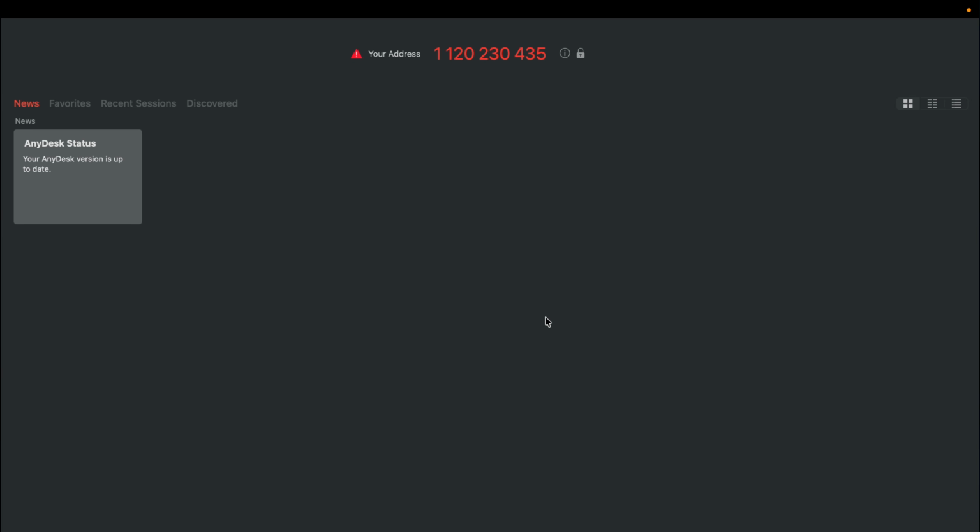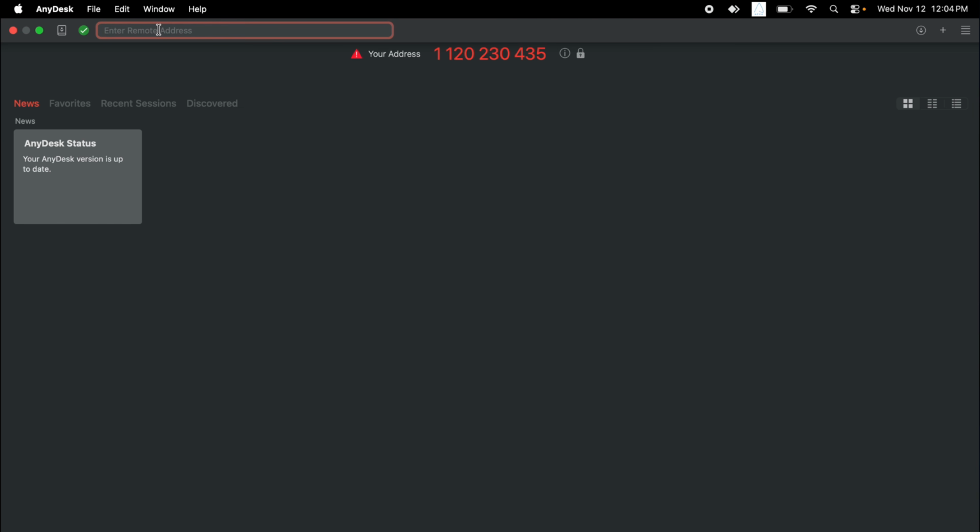So when you receive a call and you're talking to the user, you will tell them to launch their AnyDesk client. When they launch it, they will also have this address. Ask them to provide you this address. Once you have it, notice on the top, remote address. This is where you will type the address. You'll take the address from the user and type it right here. So let's say I'll do 720.818.583, and you just hit the arrow right here.